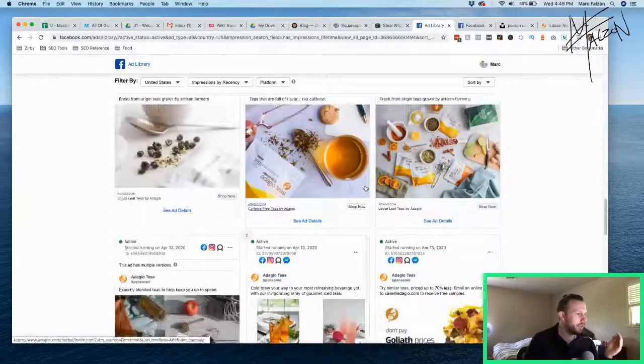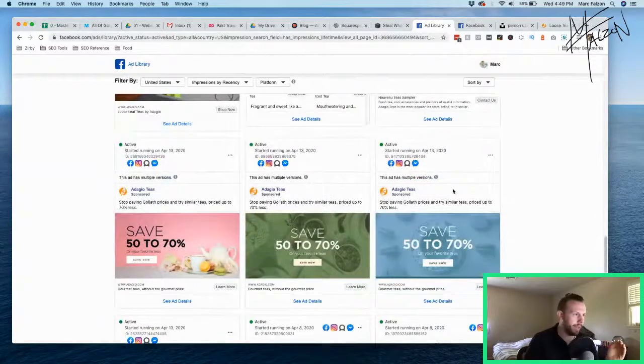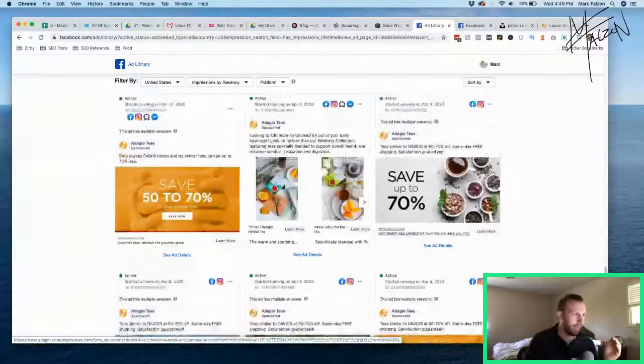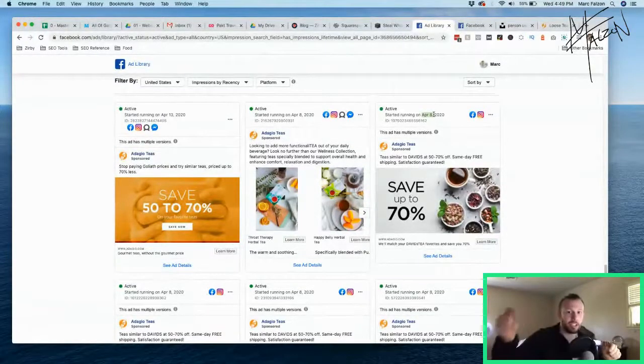Now, remember, from the perspective of a big company, they're not going to pay to keep an ad running from April 8th to today, which is May 13th, for over a month if it's not bringing them money. They're not going to do it. The only ads that will be running for a month or more are the ads that bring cash in, right? So look at this. We're talking about stealing from your competitor.